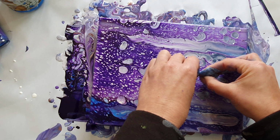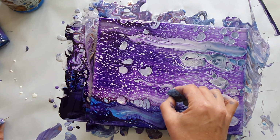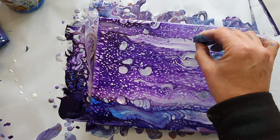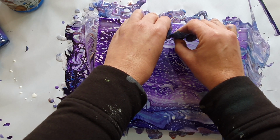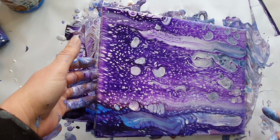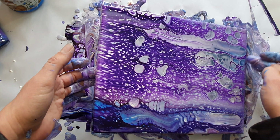You know what those lumps have done? They've made a sort of little swirl look about the painting. And I'm thinking I might add a few more. While I get these lumps out though, what is going on? Okay, I'm just going to tilt it back this way because there's hardly any paint on this end. I'm just thinking I might add some paint to drag it off.